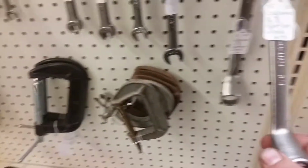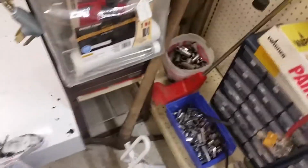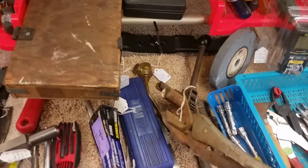Doing a little shopping, YouTube, at a flea market, looking for some tools. Look at this, YouTube. Look at all this USA Craftsman. A lot of old. That's neat. Offset wrench. A lot of neat stuff at this flea market, YouTube. A lot of tools. Bucket of sockets. I didn't plan on looking around. I just wanted to come over here to get that drill. So I don't know what sockets I'm missing out of my sets. The heck is this, YouTube? I have no idea.